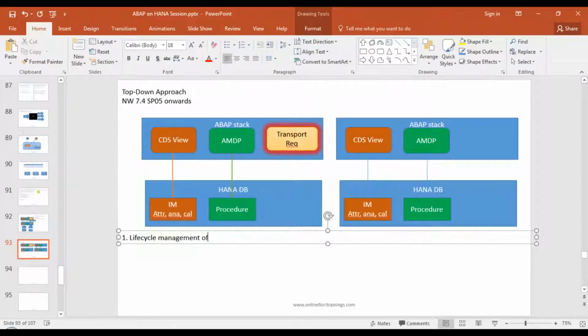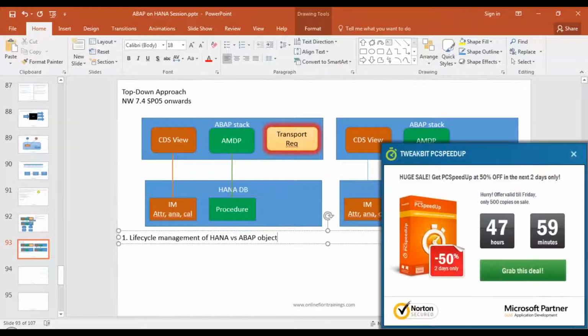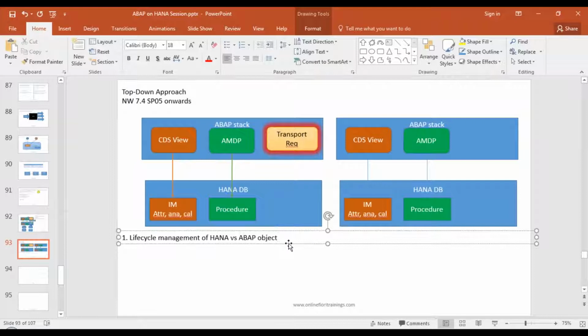Lifecycle management of HANA versus ABAP objects, which is nothing but the HANA procedure and the ABAP proxy for the procedure. These two things together become a synchronization problem and a lifecycle challenge. So lifecycle management of HANA versus ABAP objects remains a challenge in this case.